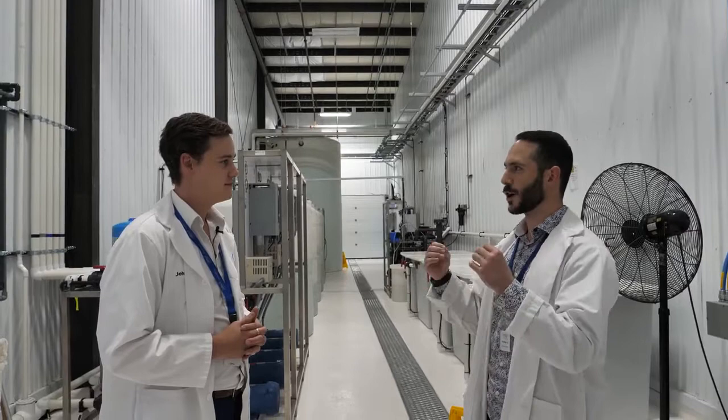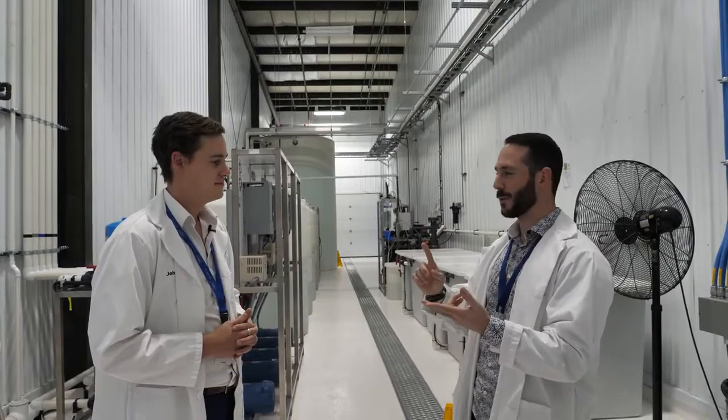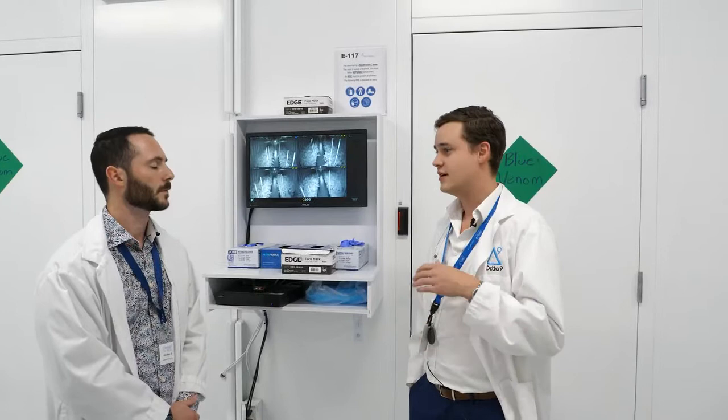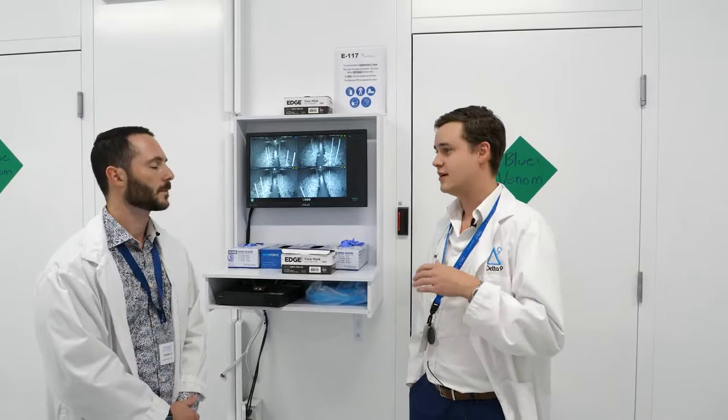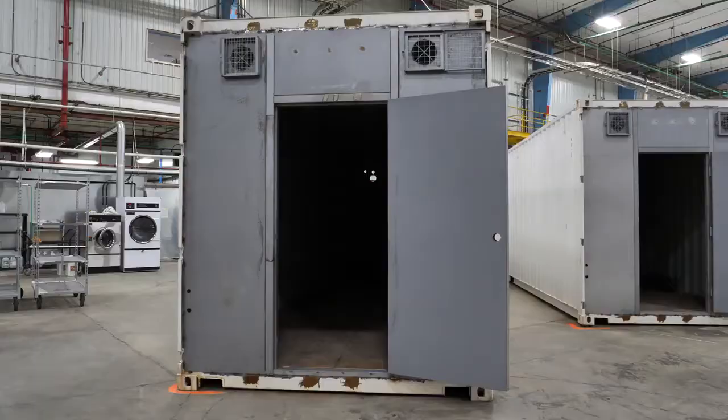We've seen a lot of different aspects of the actual growing plants, but there are also a lot of pods that are ready to go or licensed or about to get licensed. Let's go see what a finished pod looks like. This is a part of the phase two area of our facility. Phase one had 154 modular pods, all built out throughout 2018, taking our production capacity to about 4,200 kilos per year. From there, we started building out our phase two areas. We received our first expansion approval from Health Canada for 48 additional grow pods in May of this year, taking our production capacity to about 5,300 kilos per year. We also have another 95 pods in this phase 2A area that are now pending Health Canada approval.